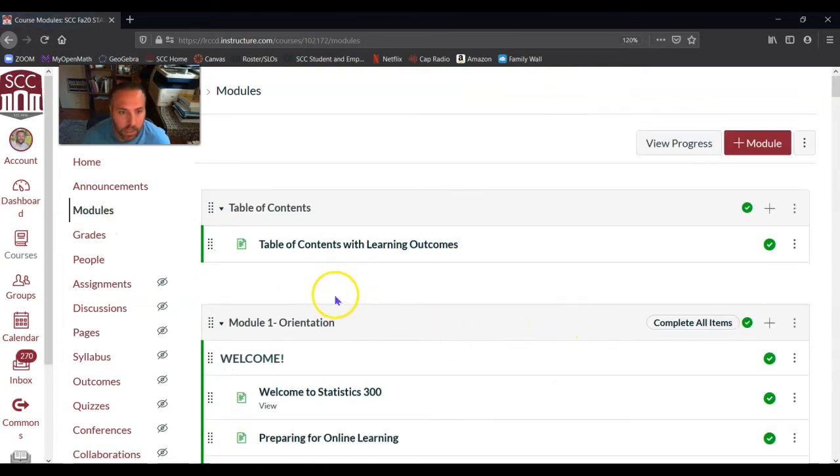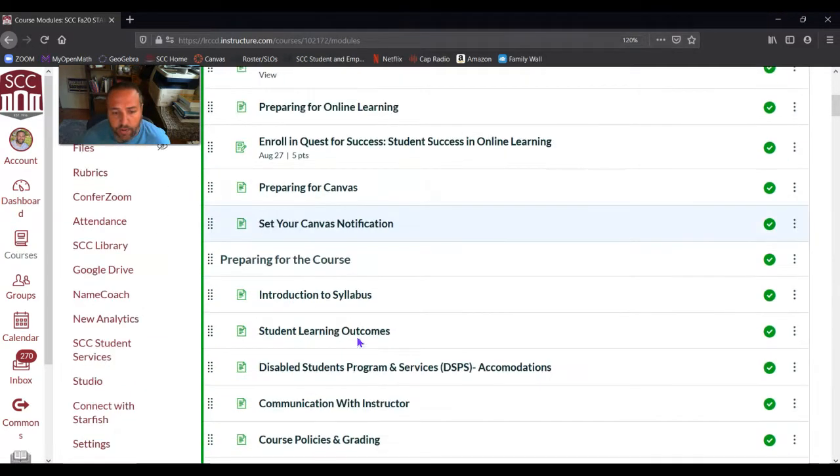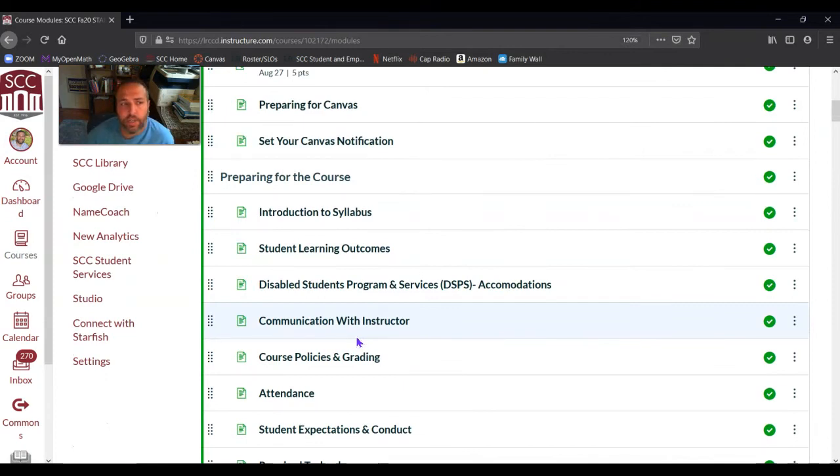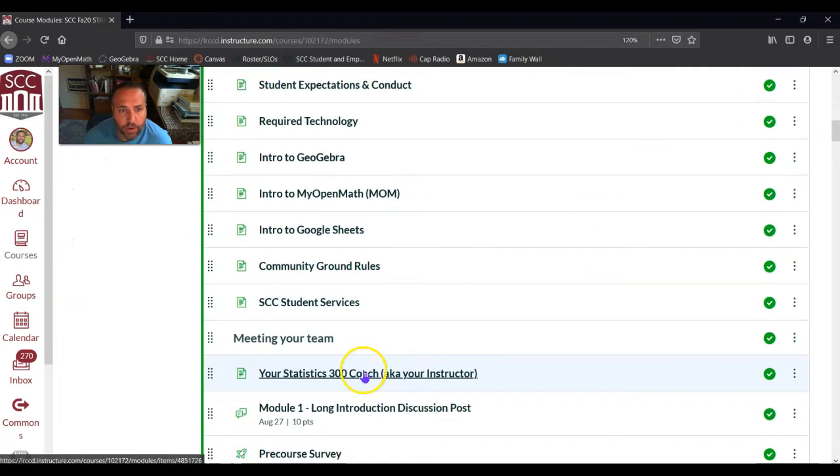So, table of contents, we got the table of contents that we looked at. We got module 1, which is mostly just kind of orientation, getting to know Canvas if you've never used Canvas, getting to know the class. We got the syllabus embedded in here, understanding how we're going to be grading things and what we're going to be doing in this course. A little information about technology, whether it be computer issues or GeoGebra, which is actually our calculator that we're going to be using to help us calculate a lot of the statistics we do in this course. MyOpenMath, which is actually an embedded homework program in this course. You don't even know that we have it, but it helps us do the mathematics a little bit better and quiz you on it.